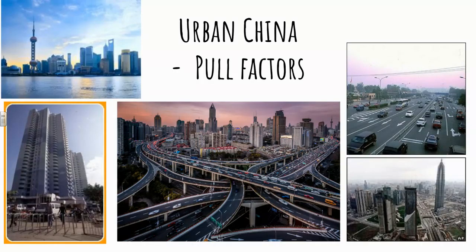If we have a look at the opposite side, these are some really well-known pictures from urban China. So you can see here a sense of what urban China is like and what might pull people to want to live in these big cities like Shanghai and Beijing. We've talked already about the fact that jobs and pay and wages are so much better in these cities, although it doesn't work out that way for everybody in the end.